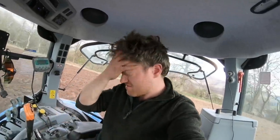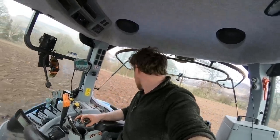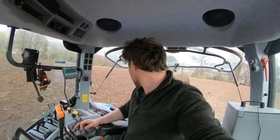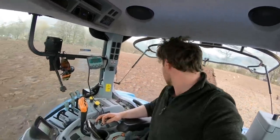Awfully happy, you know. The end's in sight, and then I get a go in the seeder while Dad's away to spread fertiliser on the grazing ground. So I think about 30 or 40 acres. He's taken the 70-40 off, of course, so he gets the seed drill and the fertiliser spinner on that. But I really need the big tractor on that, but I have to put it on this seed drill, so this will do the job anyway.